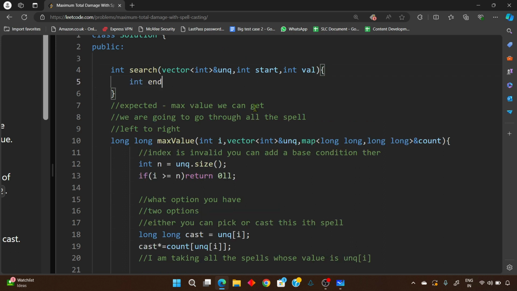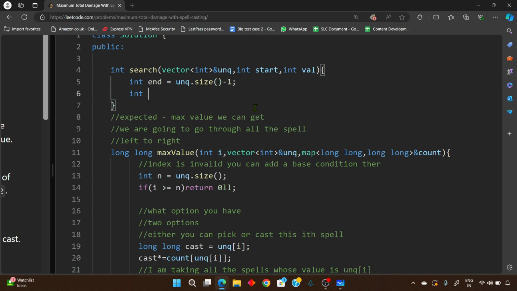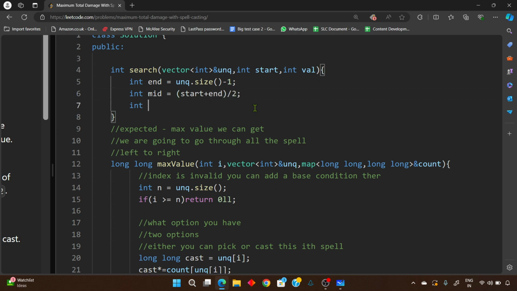The ending index is going to be the very last valid index, which is length minus 1, and the mid index is always equal to start plus end by 2. Let us take answer to be minus 1.